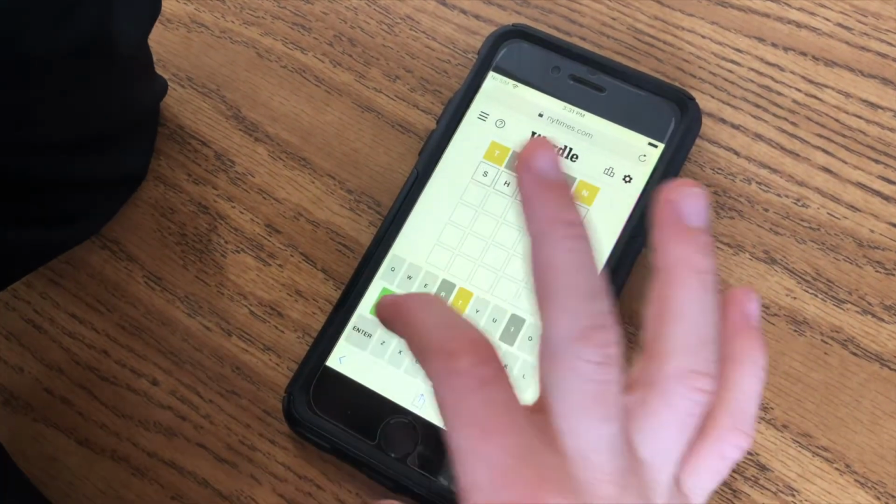Even though the game is still a little bit difficult for my kiddos, I was realizing that they were learning spelling skills. They would try a word and it wouldn't work because that word isn't spelled correctly, and so I'd have to let them know, oh hey, if you want to try that word, try this spelling.